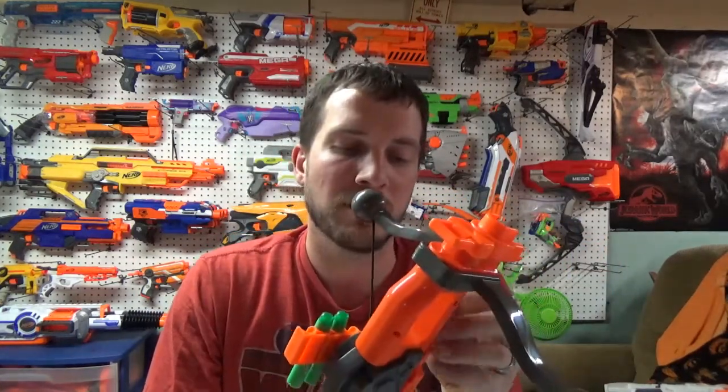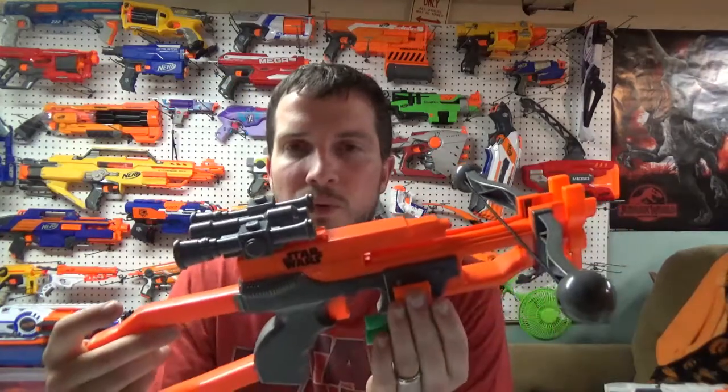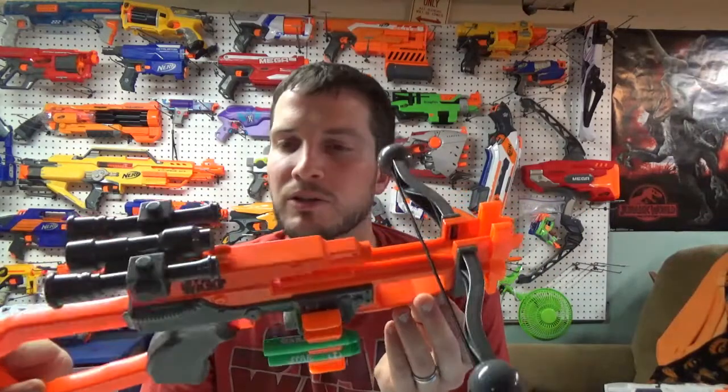That being said, I really don't like how it fires. It's weak, it's wimpy. Now this is not all that expensive to purchase. Now that thing just totally... So if you want to buy it just to say you have it, just for the complete set, just for the look of Chewbacca's blaster, maybe you're going to dress up as him for Halloween, this might be worth it. This is not for any Nerf war. I can't find any reason you would use it for a Nerf war.